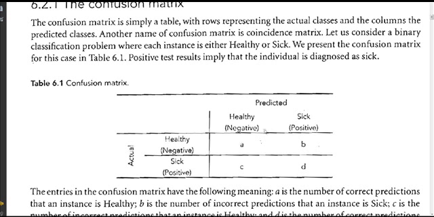In this example, you can see this table 6.1. We had a model which is like a medical test, which is supposed to predict whether someone is sick or healthy. Maybe it tests for the presence of a certain disease or not. So you can think of that as like a model, just like a neural network. It's not a neural network because it's a physical test. Like you take somebody's blood and then you check to see whether they have a disease or not. Let's say it's malaria or something like that.